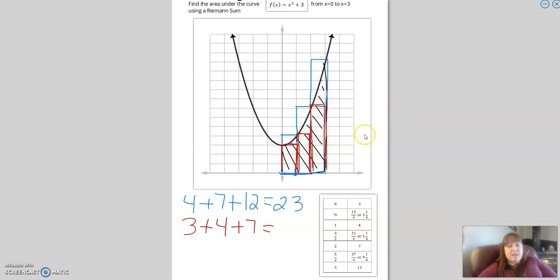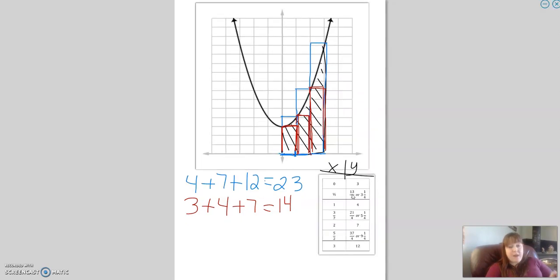But I also have a table here that I did. It's just an XY table. It shows us when x equals 0, what does y equal on the function, and that'll come in handy here in just a second. So if we add all of these together, we get 14, and we see that it's on the other side, right? So it estimated it a little less than it really was.